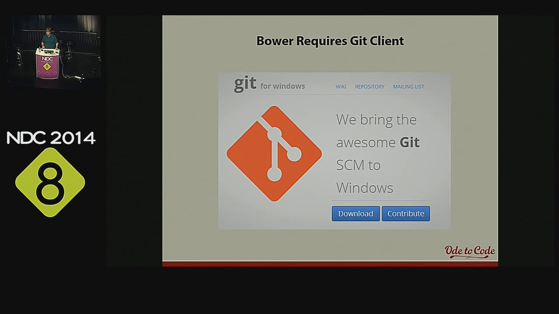The one catch is that Bower, npm sort of stands alone. If you have Node installed, you can use npm. You don't have to install anything else. If you install Bower, the way it builds packages is to rely on a Git client of some sort. So you will have to install a Git command line tool into Windows, and you can do that with Git for Windows, which used to be called msysGit. I've even had it work with PoshGit, which comes from the GitHub client for Windows, which is a nice graphical user interface, but it also taps into PowerShell to add some Git commands to it. So Bower will work with either one. Just make sure you have that Git client.